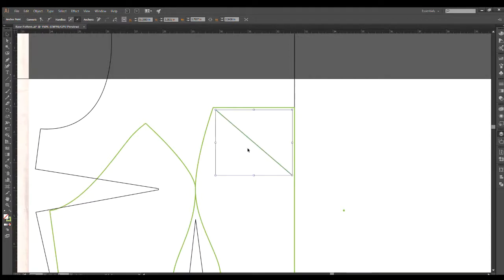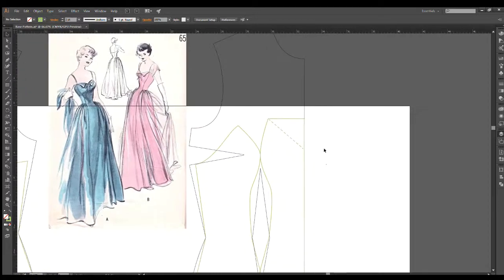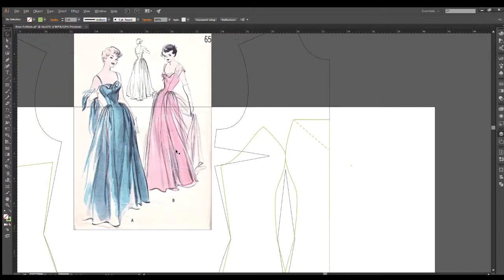A lot of times when you buy store-bought patterns, they'll have your fold lines marked. I'm just going to make it a dash line, so that would be your fold. Cool beans. Let's see, what would be next for this one?